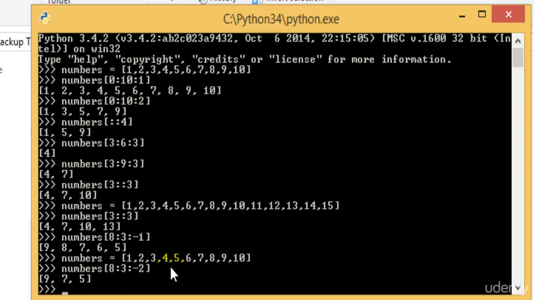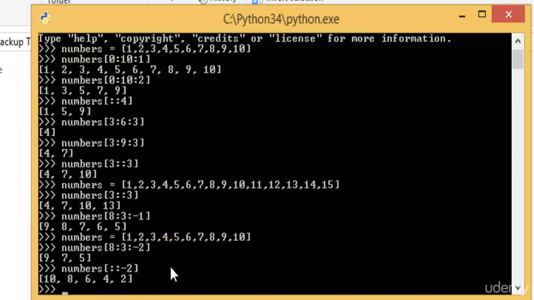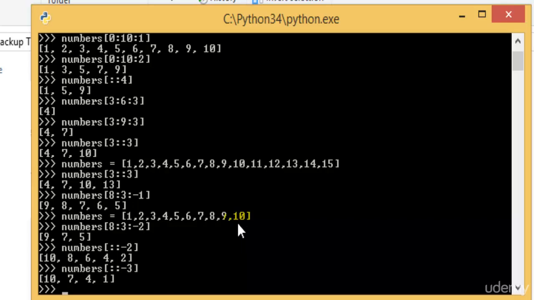Now again here we can also use the empty brackets. Let's say I write blank here and blank here as well, with step minus 2. Then it means from the right-hand side, everything, with a gap of 2 till the end. If I write 3, that means it will skip every third object. So 10 is taken, 9 and 8 are eliminated, 7, 6, 5 eliminated, 4, 3, 2 eliminated, and then 1. That's how it works.